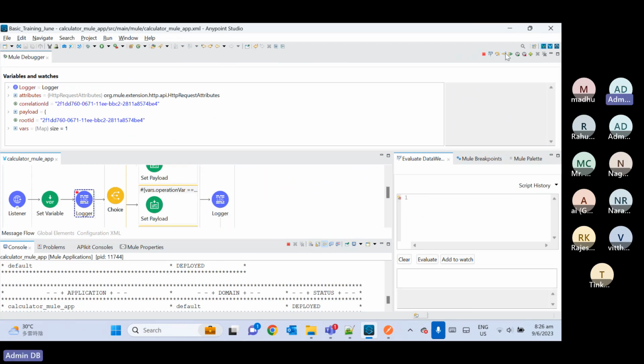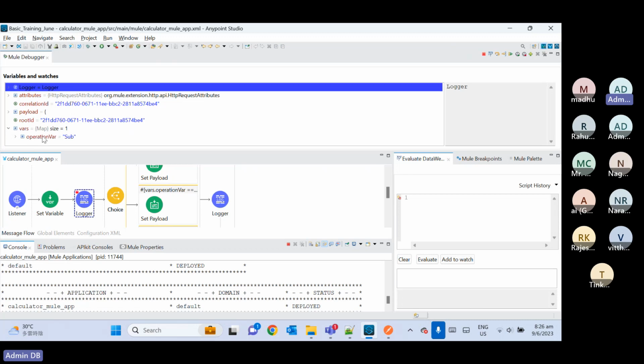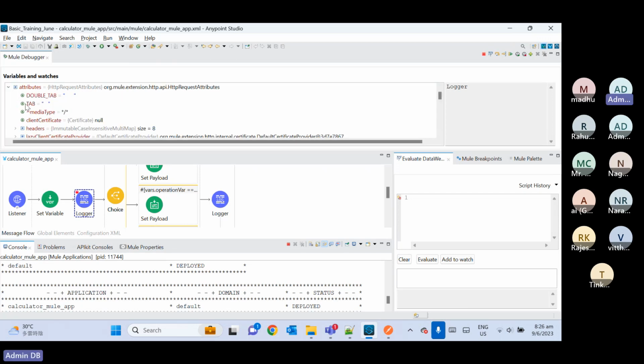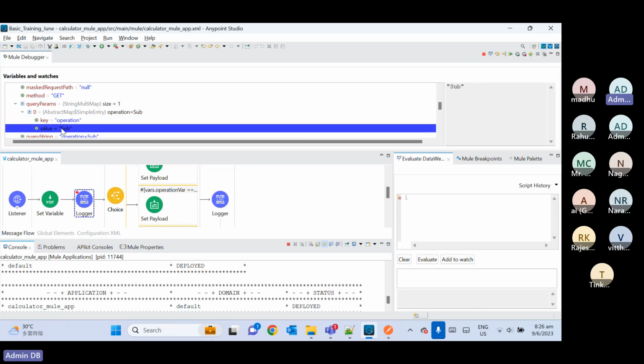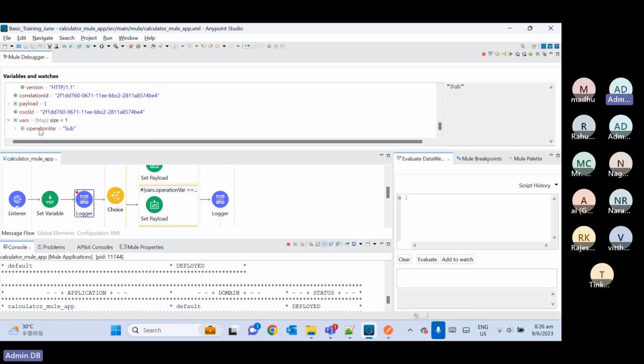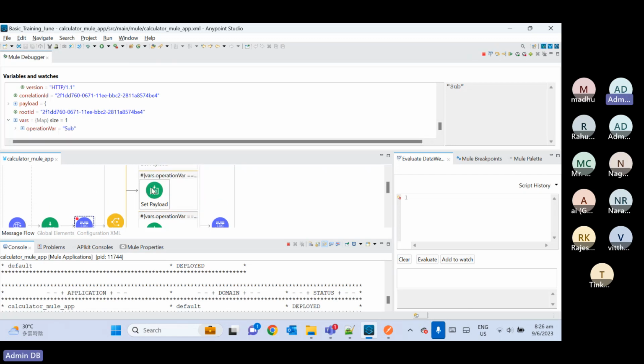So it will come here. You can see the variable got created, and the value of the variable is sub. Since operation is in the attributes, we have the query parameter operation and the value is sub. So this operation value will be stored inside this variable, and we are using this variable at all these places.